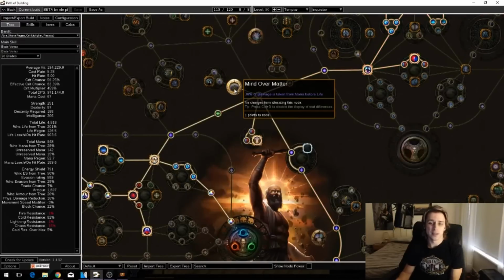Now initially I did want to get Mind Over Matter, but I couldn't possibly justify it in the setup I'm running with my reservation, so if you want to try and fit that in, especially with the Pledge of Hands, it is something you can do.